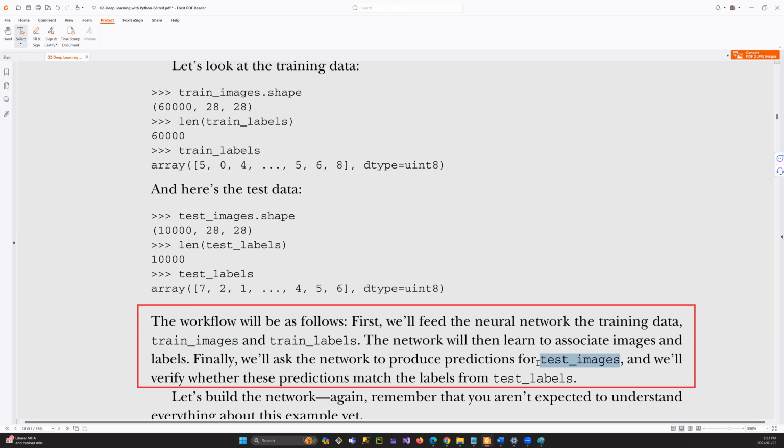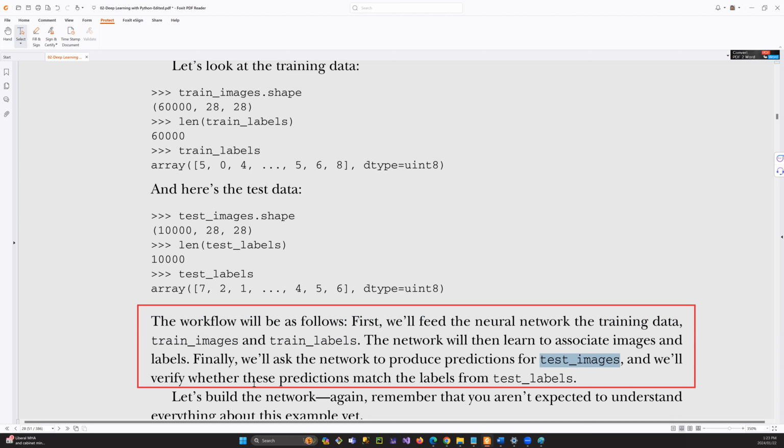But if you want to really test how good your model works, you need to bring it to a real field, and that is test images. The feature for test images is there is no leaking data. It means you do not include any part of test images in your training process. Otherwise, it's going to be kind of cheating. You already have the answer, and it's not difficult to guess the label.